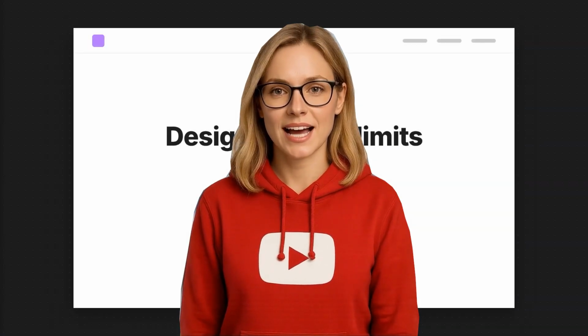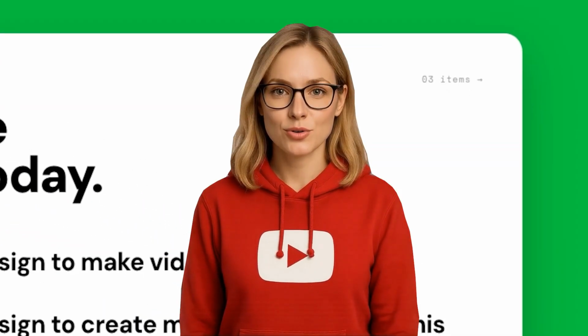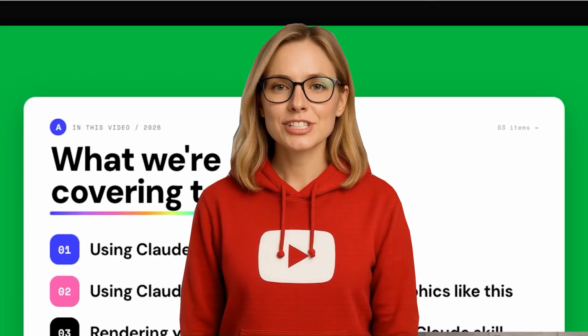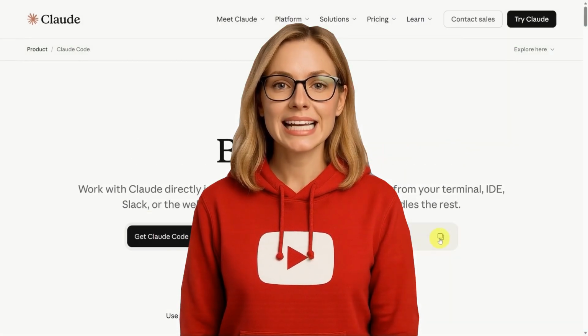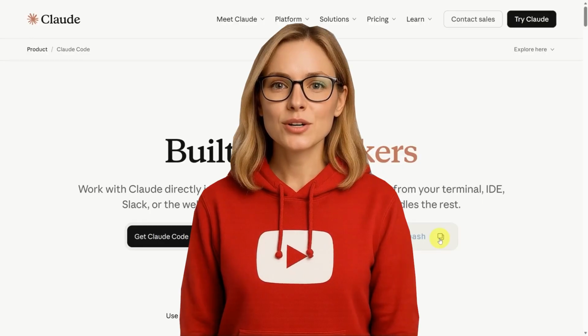What if I told you that Claude can now write code, design motion graphics, and ship a fully edited video with an AI avatar, all in one automated workflow? Today, I'm breaking down exactly how to do this step by step, because this is one of the most powerful combinations I've seen in AI video production so far. We're talking about Claude working alongside HeyGen to produce complete videos without you touching a single editing timeline.